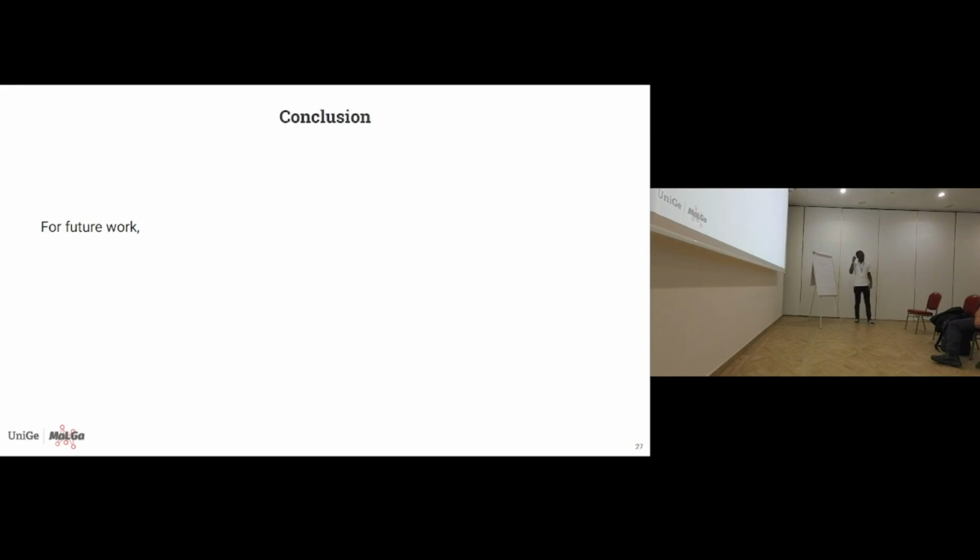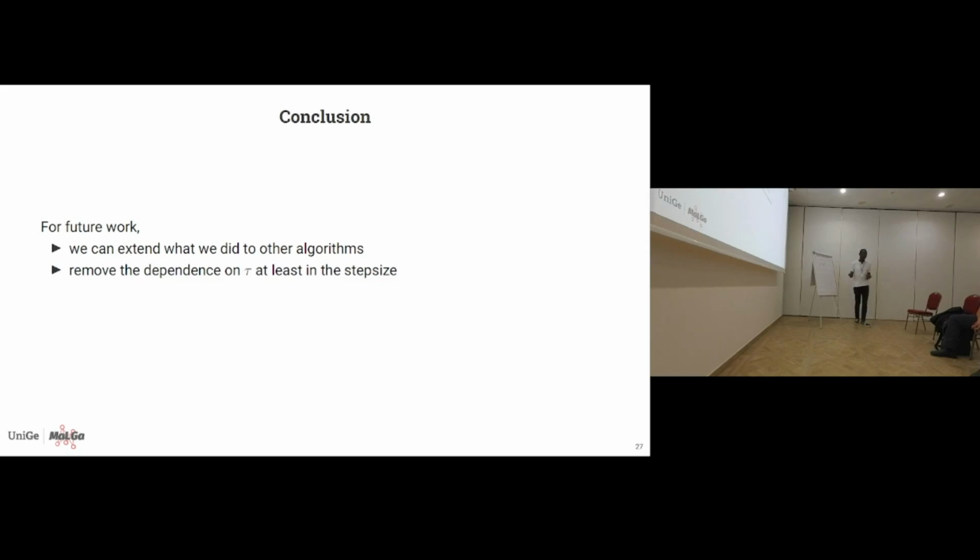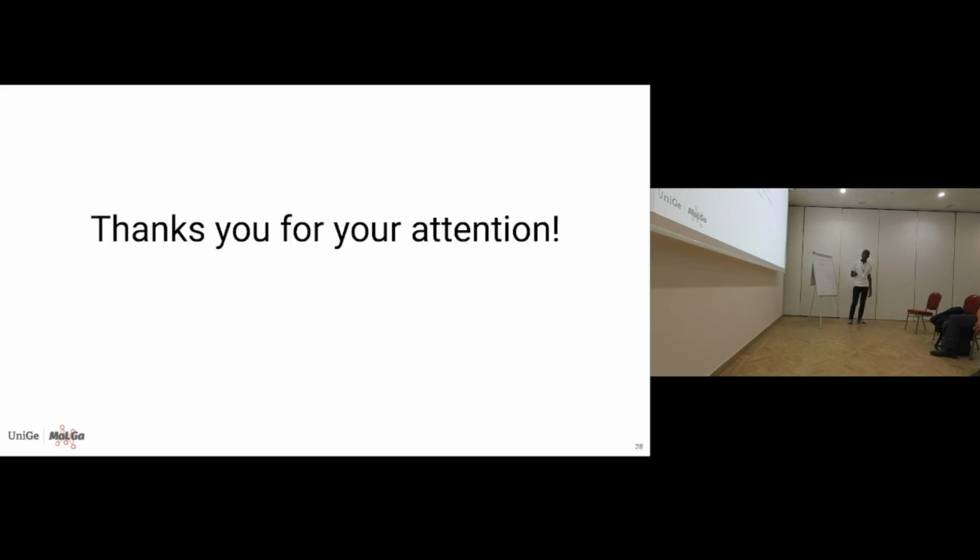Now I will conclude by showing future work. The idea is to extend this to other kinds of algorithms, the Douglas-Rachford, accelerated algorithms, and those kinds of things. And also, even if the linear dependence is better than quadratic or exponential, maybe we can get to a point where we can remove the dependence on tau. Maybe, we don't know, but it would be better. Also, to consider coordinate dependent delay, because in our case the delay doesn't depend on the coordinate. This can be a generalization of what we did, and that's it.